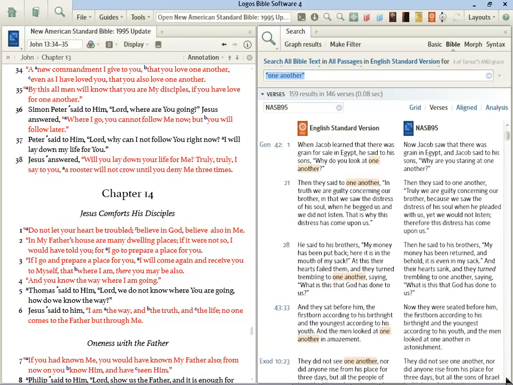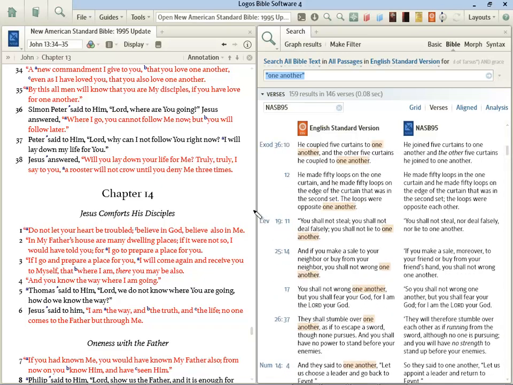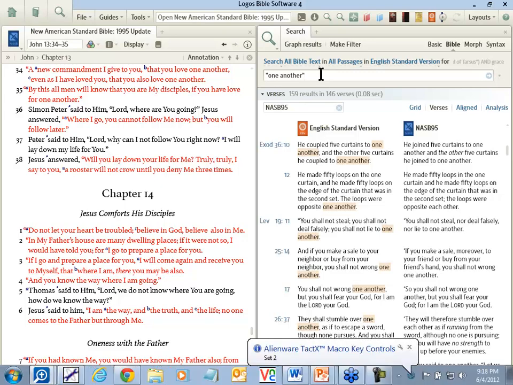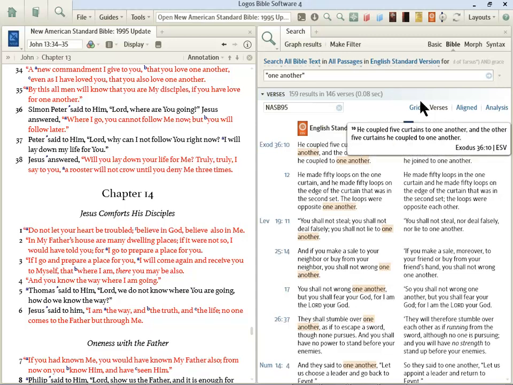But what I'm getting at is verses like this. Let's go to Leviticus 19:11, which says, "You shall not steal, you shall not deal falsely, nor lie to one another." These are the types of passages we want to focus on, this love relationship to one another. Starting with the English is probably where you'd begin, but let me show you some of the problems that can happen when you search for one another in the English. So remember this number, 159.